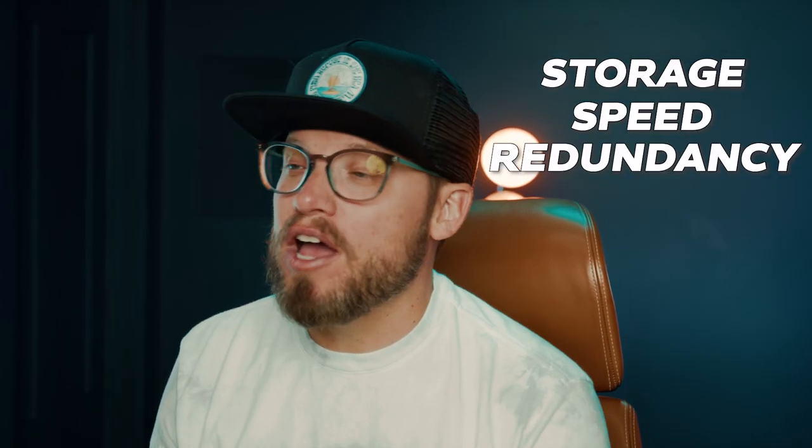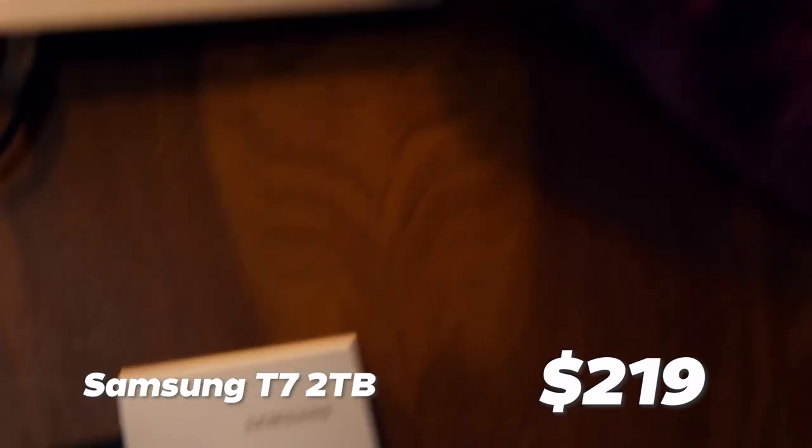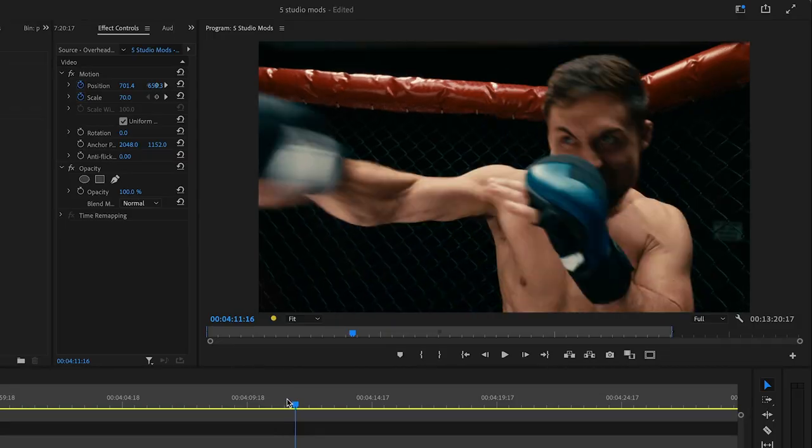For that, you'll need a hard drive RAID array — basically a bunch of drives connected together and working as a single drive. RAID gives you more storage space and speed, plus the extra added benefit of redundancy so if one drive goes out, you just replace it and you're up and running again. If you just need to get started, the external SSD drive I recommend is the Samsung T7, and at 2TB it's just $219. I recommend Solid State Memory over spinning drives as they're more reliable and the read-write speeds are much faster. Too often I see people struggling with dropped frames when playing back 4K video, most often due to a slower drive or not having it connected with the best cable like Thunderbolt or USB-C.